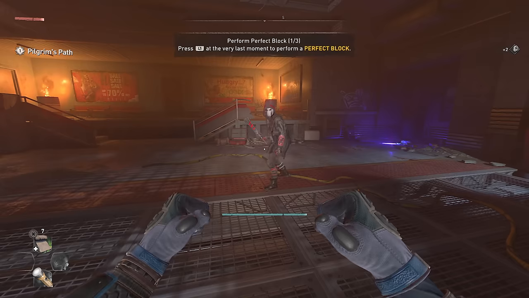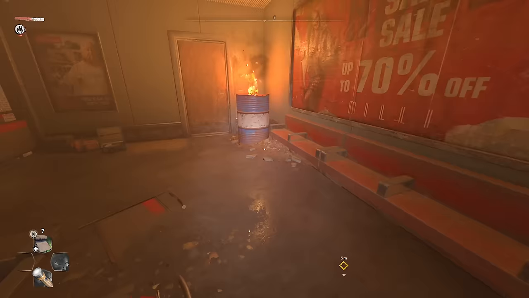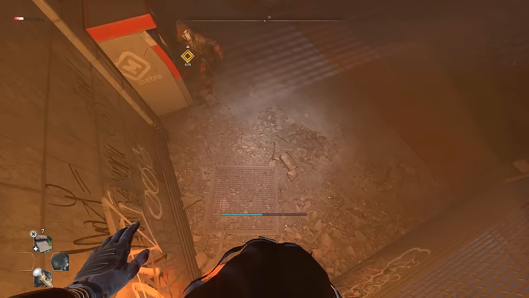Parrying him 3 times, not a problem. Actually killing this guy, gonna be a problem, surely. Come on. Oh god, these screams are awful. Alright, what about this one? Oh, I swear he just clipped inside the fire. Come on, just burn a little. Just catch on fire. Nope.